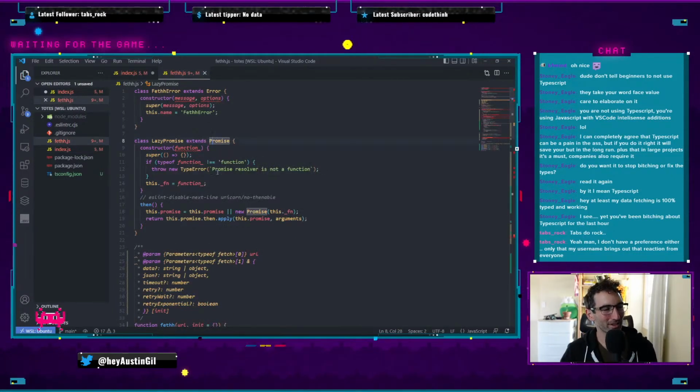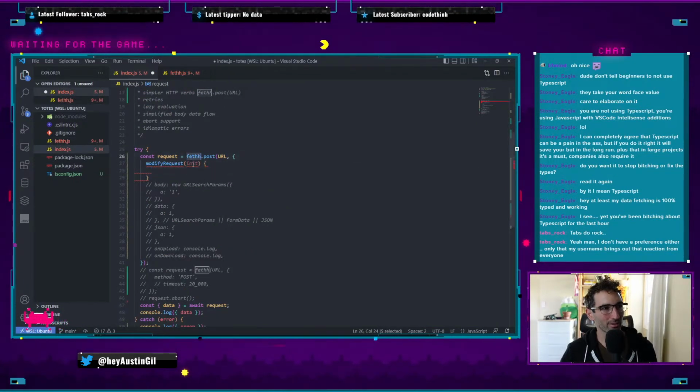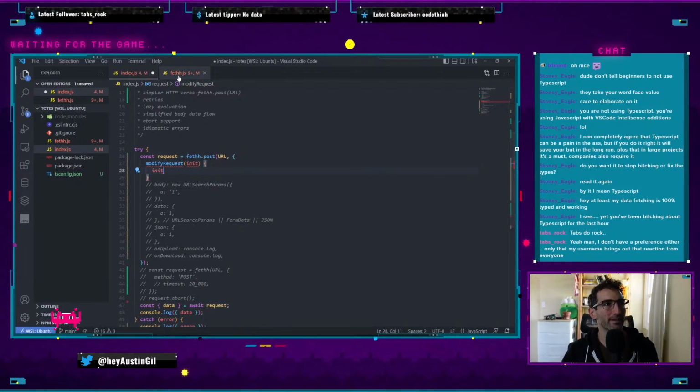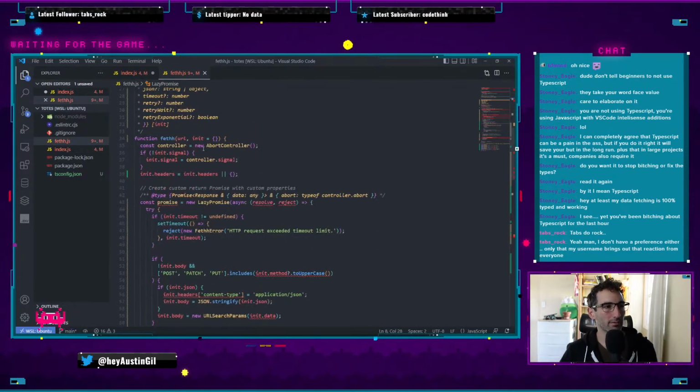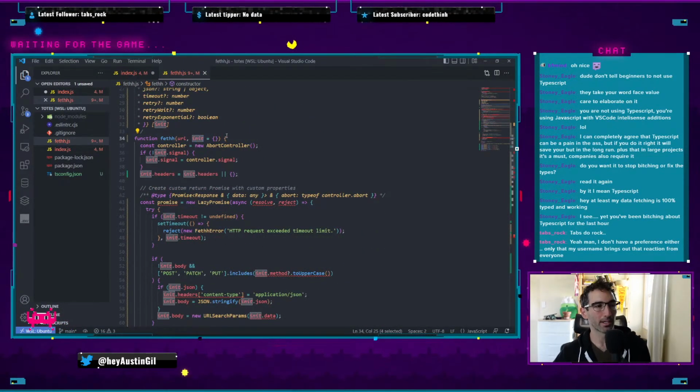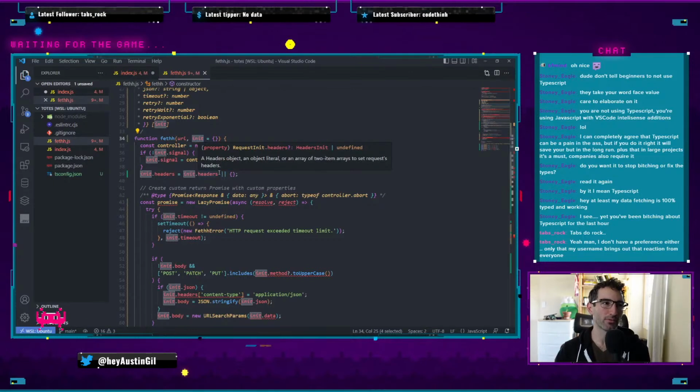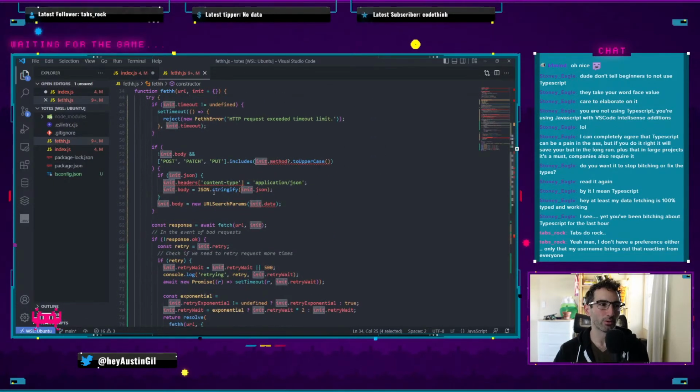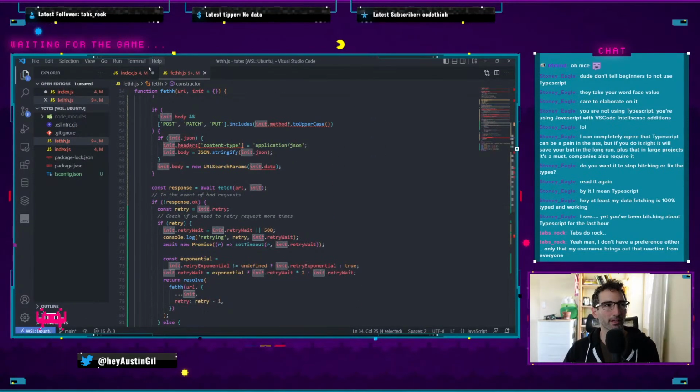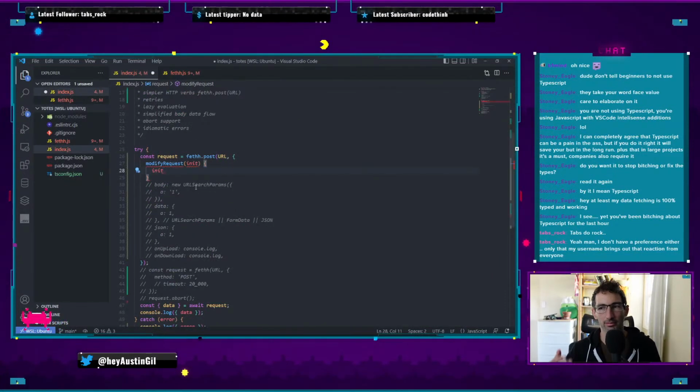Yeah, so I basically want to be able to take this init function and be able to modify it so I can say that this init is going to be the same init function that I have here, right? But I want to be able to modify it before the request goes out. Now, this is going to sound kind of silly right now, but it'll make sense in a moment.